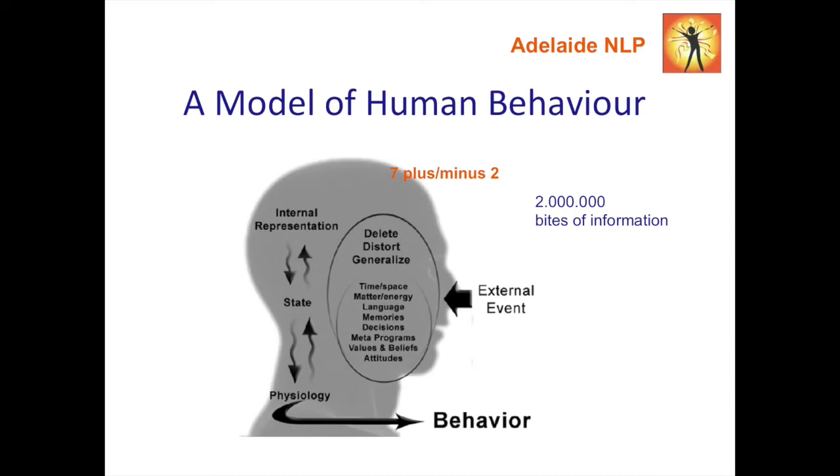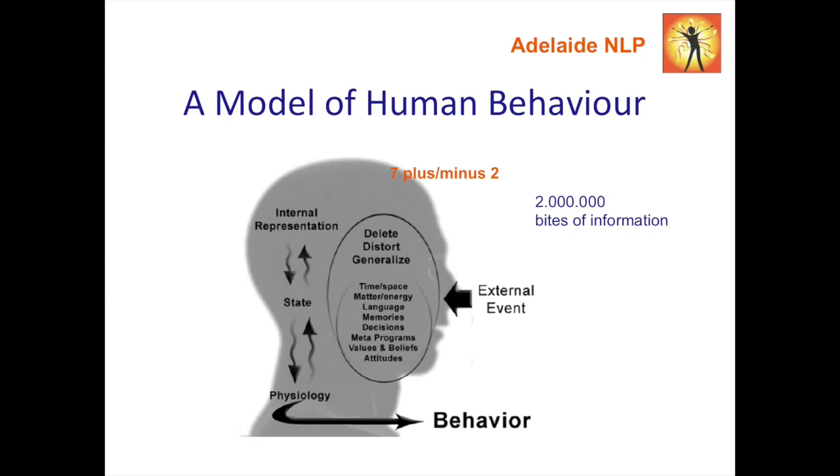Now, the second reason why this is important is because when we become an NLP practitioner, we're going to help others. And when I teach patterns, they fit within all of these different categories. In some things we teach you to help people change the internal representation that they have in their mind. Do you remember when I asked you in a previous video to think of giggling to yourself and smiling to yourself? Well, I was working at the level of state, trying to get you to change your state, or how you feel in the moment. Another way we can do it is to get people to change their physiology.